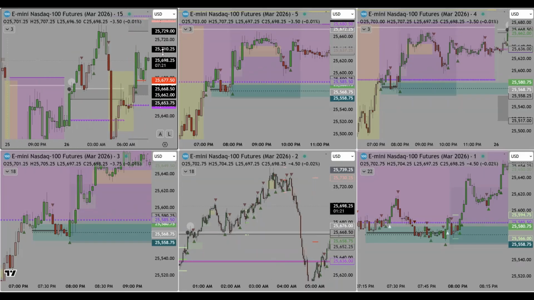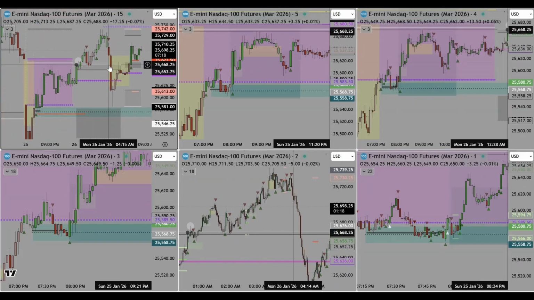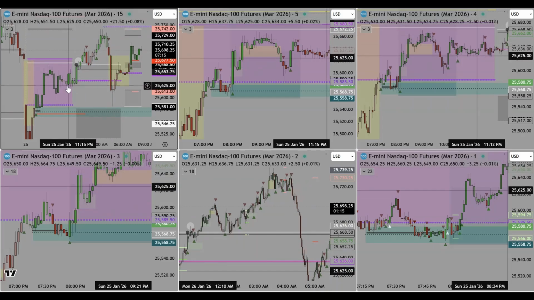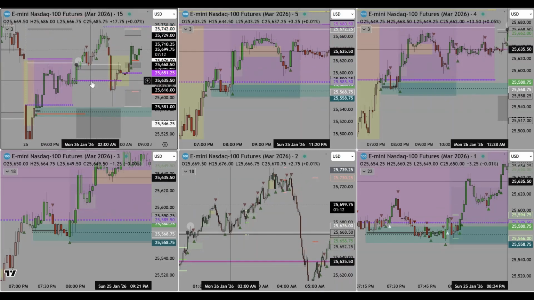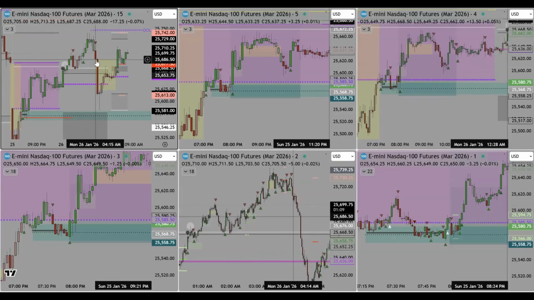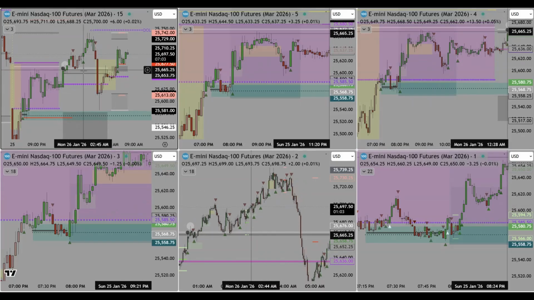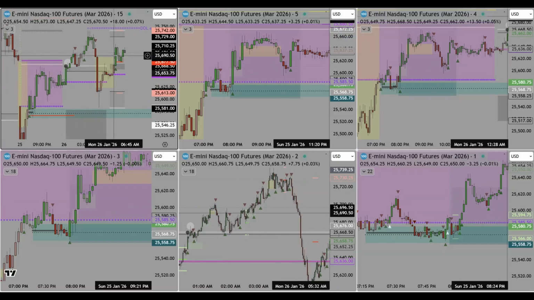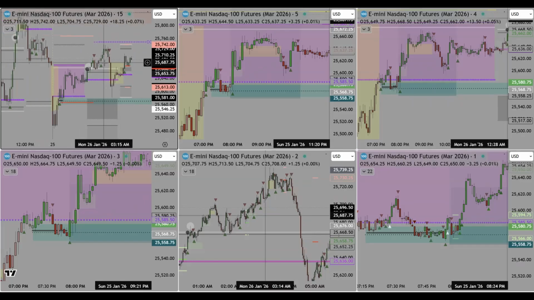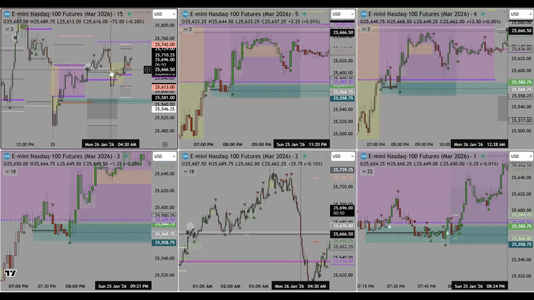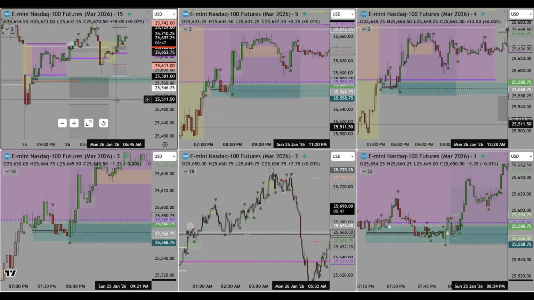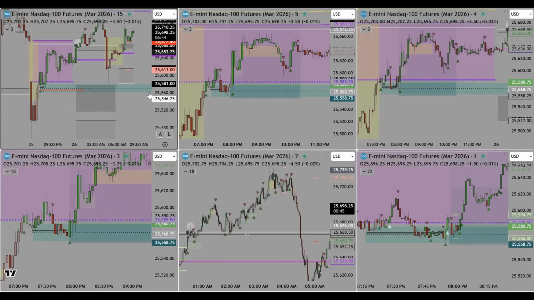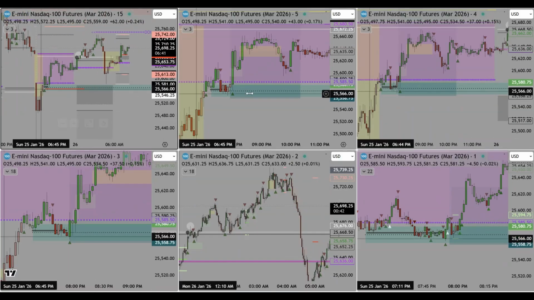Price got lower, but was already very close to a pool of sell side liquidity over here. So we could have entered here, but it's not following the rules, so it's not a good trade. We are basically ranging here. You can see price has not taken out a previous week low and has not taken out a 50%, so price is going to range here for a while.